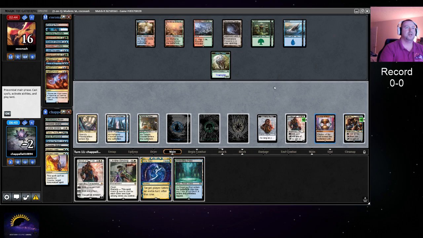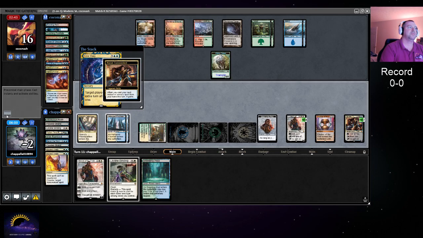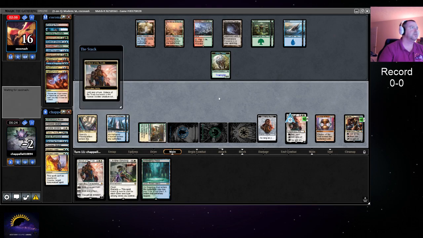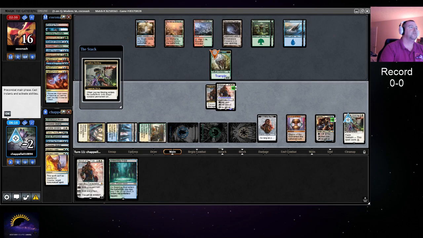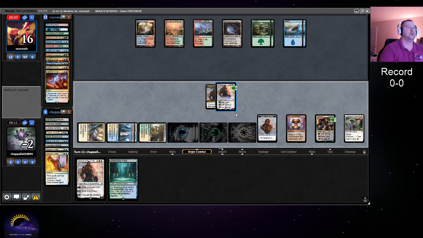Play a Breeding Pool. -2 Narset. Time Warp. Choose me. Yeah. Rebound, yeah. Zero Gideon. We'll go ahead and Leyline Vine in this Rhino. Get out the field. Swing.